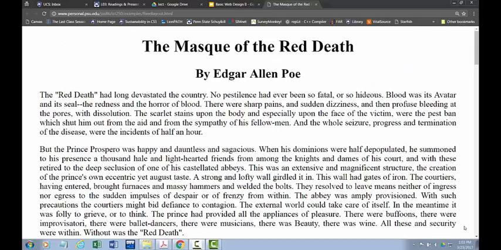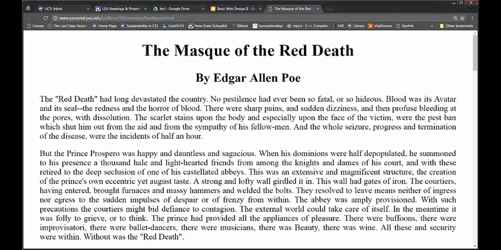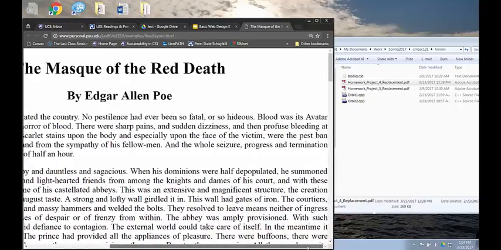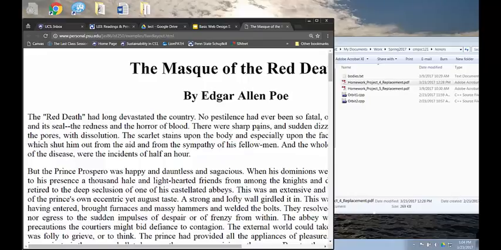If you type in the URL for the fixed layout, it will actually take you to this site. Now, this site is actually just a page on the personal.psu.edu server in my account. Now, as you can see, it's a simple page. It's really just The Masque of the Red Death by Edgar Allan Poe, but it has a fixed layout. Now, what that means is, if I shrink this window, or actually make it a little bit smaller, the content really doesn't move. Of course, scroll bars pop up to allow you to go and look at the whole page, but the content is fixed.